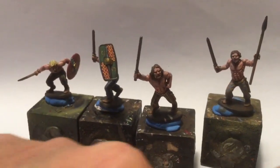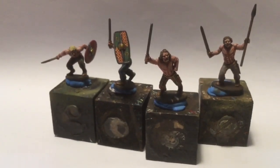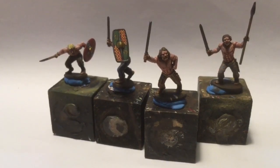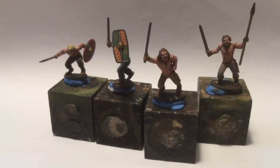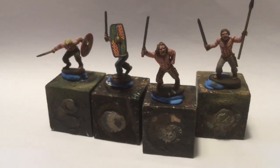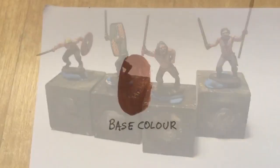After this I'm going to put them all on a stand and do the basing, and that will be it for these guys. I'm going to put them on a 50 by 50 base because with their weapons all over the place that's the only way you can really get them all on there and have them line up. Next up I'm going to show you how I did the shields — the checkers and the little designs — and then after that I'll show you these guys all based up.